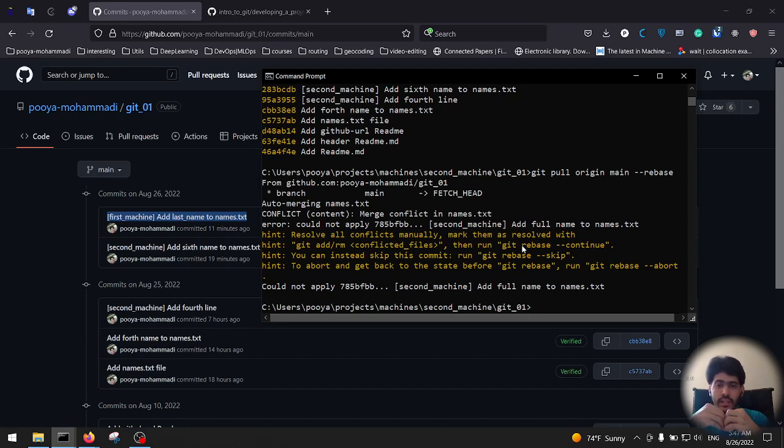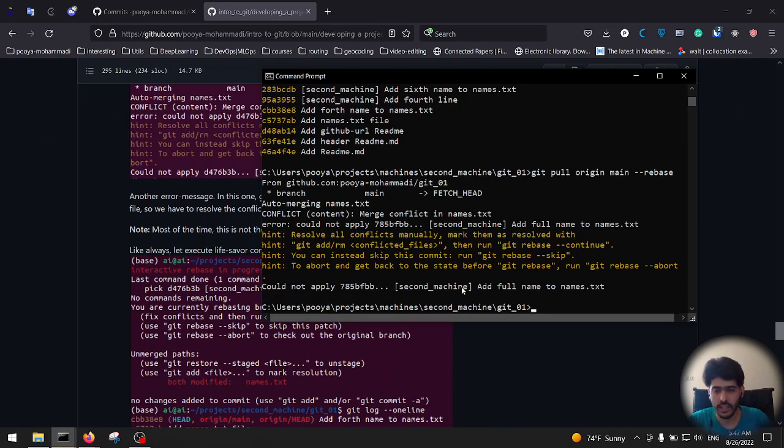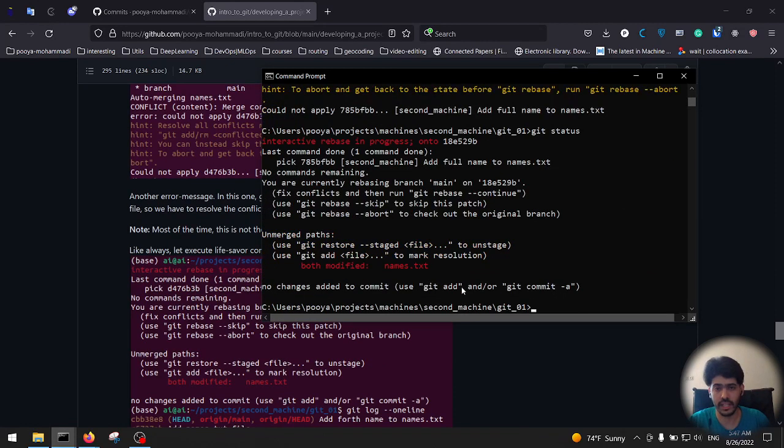cannot automatically solve the conflicts. So what should we do? Let's use git status all the time. It helps. And as you can see, when you execute git status, it says names.txt is modified. But we are pretty sure that we didn't change it. We added it to the stage and committed whatever was on that stage. So what happened? What changed it?